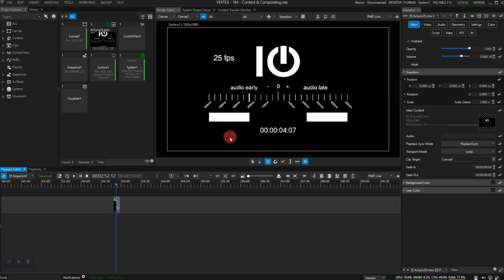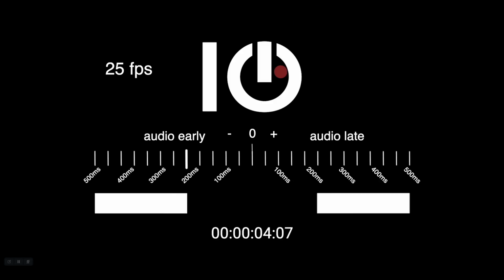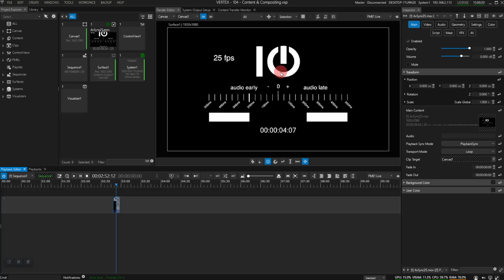and if we want to see what our content looks like on the main outputs, we can start the full-screen renderer with the keyboard shortcut Ctrl+F, which is the same shortcut that takes us back to the UI. So this is what is being processed in the render pipeline right now. Notice how the image is much sharper in full resolution in contrast to what is being displayed in the preview renderer. And that's due to the fact that the image here is scaled down.